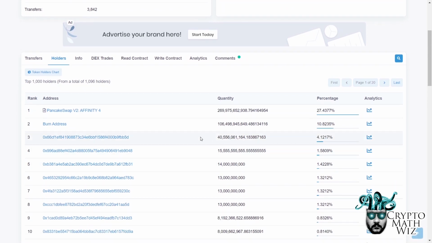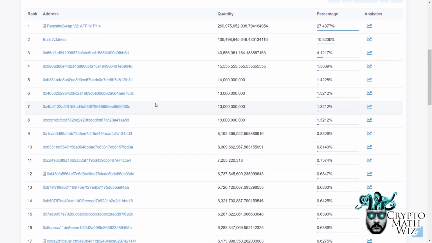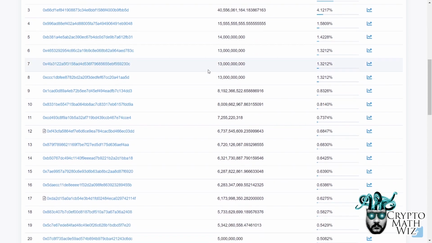Then we start to get into the whale wallets, and a lot of these will be developers, especially the round numbers, right? Because maybe you're a developer and instead of getting paid in fiat dollars, you're going to get paid in some number of tokens, which has a way, just like say a stock option, it's going to align you with the success of the company, with the token, because if it goes up in value, suddenly your tokens that you're holding, which is usually a big share, 1% is a really common thing to receive as a core developer, those tokens are going to be worth more. So you get through there.